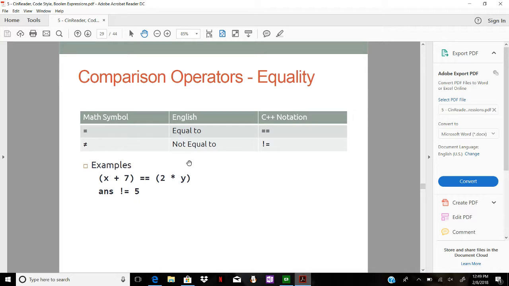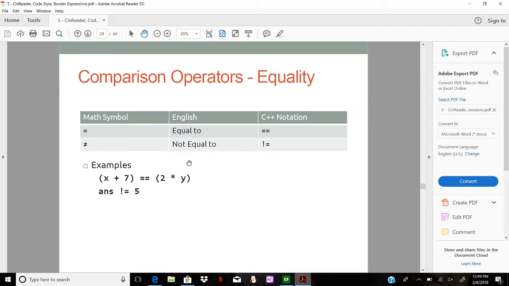Try to avoid not equal as much as you can, okay? We normally get tripped up when we start thinking in terms of not this and not this and not this and not this. You need to switch your thinking around and think positively, not negatively. Make sense a little bit? So those are the equality ones.